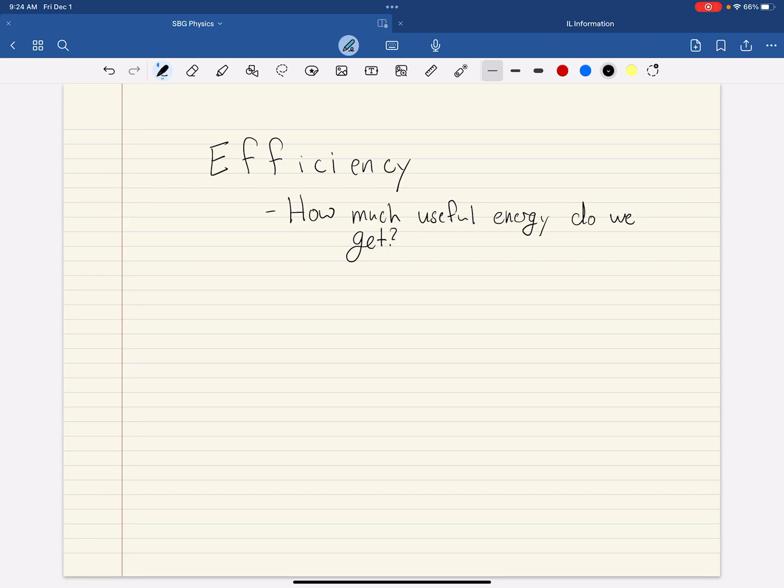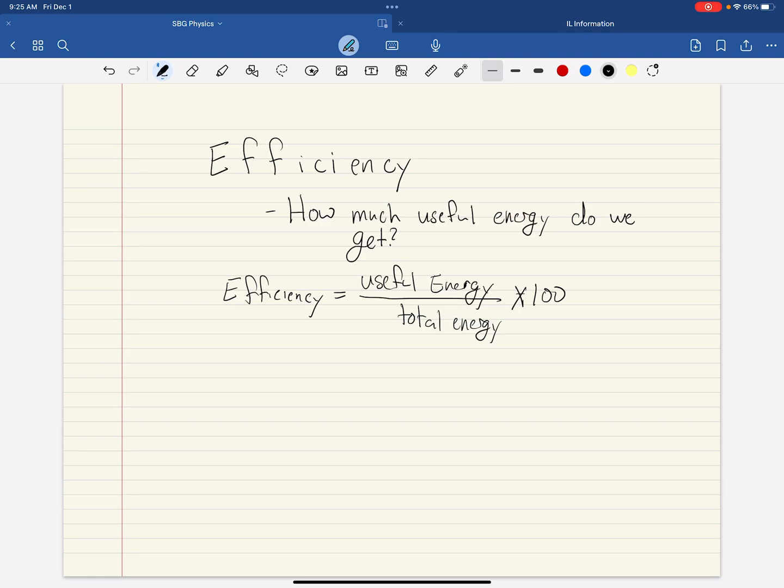So the way that we can calculate efficiency when we're dealing with energy is that the total amount of efficiency that we get for an energy resource is going to be equal to the amount of useful energy that we have divided by the total amount of energy that is in that resource. And then since that's going to get us a small fraction, you can just multiply that by 100, and that'll get us to a percentage.